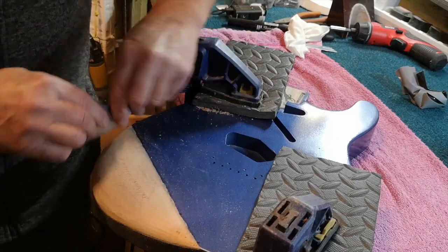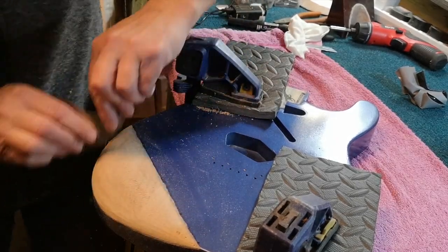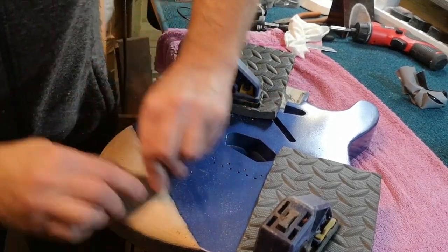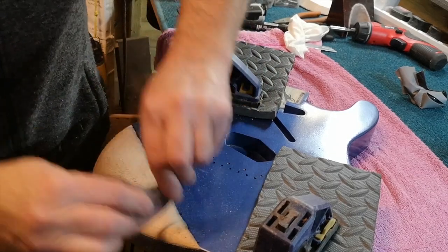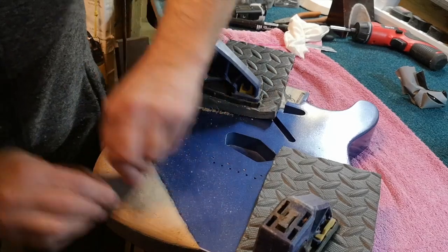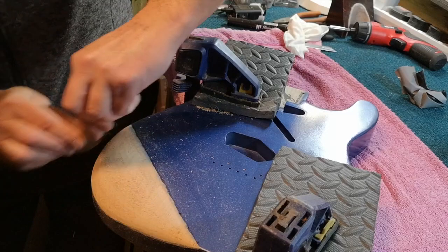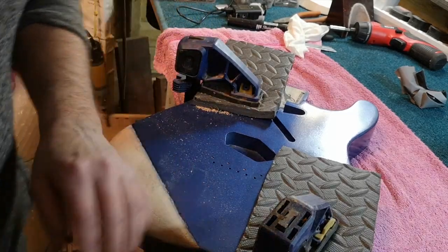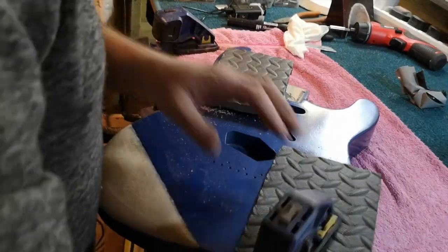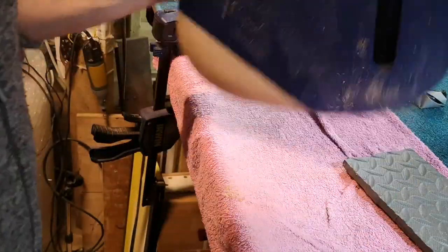So I'm working it parallel to the dividing line now and trying to smooth it down and bring it down where required. I'm curving it a bit as well. The cabinet scraper is very good for the edge down here too, but so far I think I'll probably have to cut the video in a minute because I'll never download it.